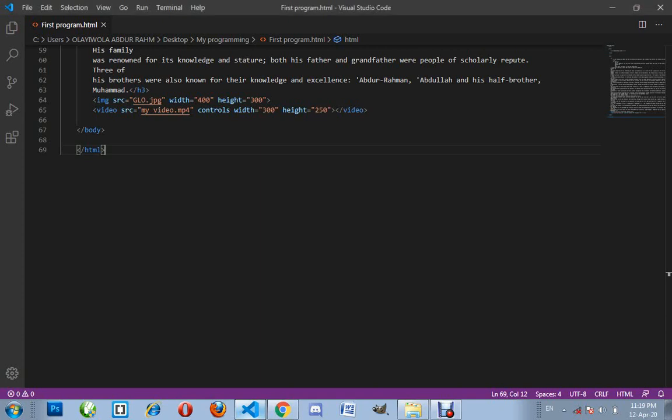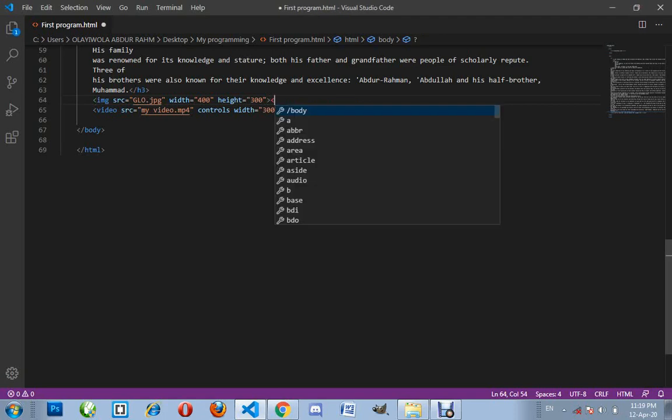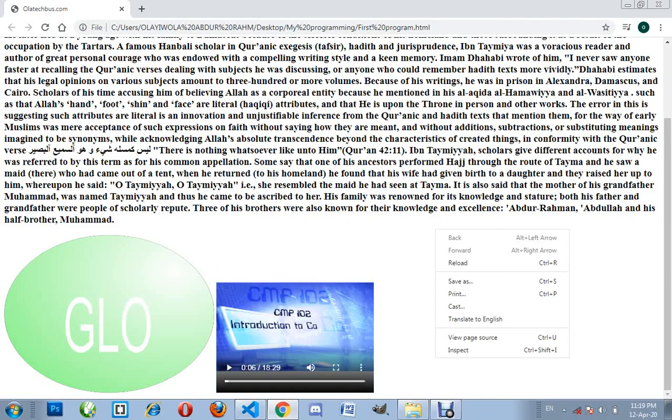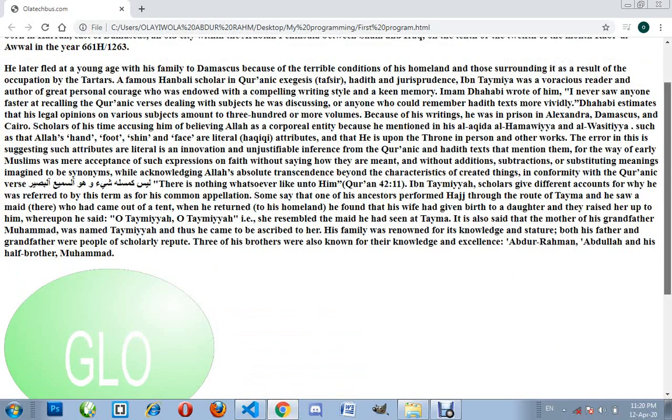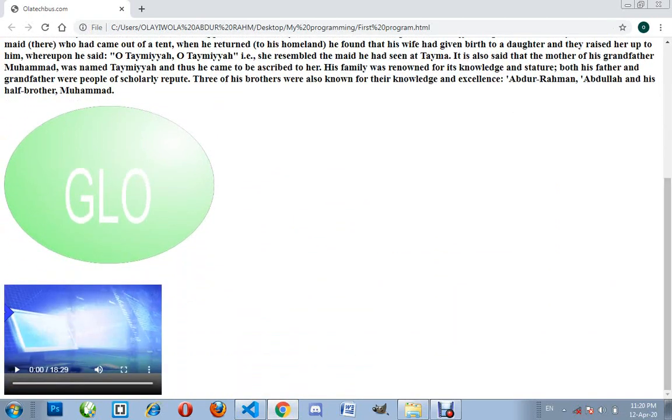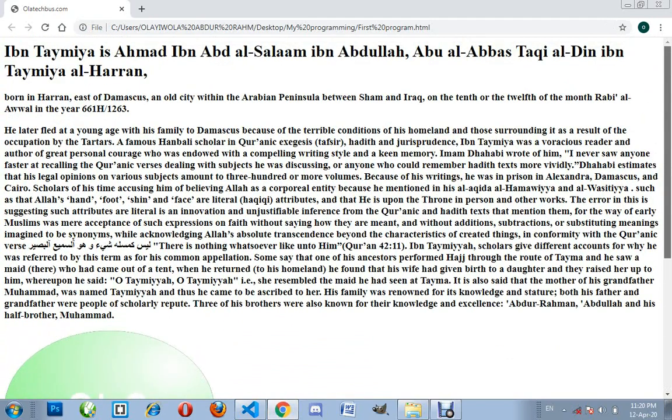Okay, we can also do something to it now. What can we use? Should we use a break tag? Let me just use break. So Ctrl X, and then go to displays, and then reload. Do you see now it has come down? You can do a lot of things now.